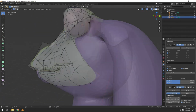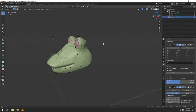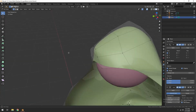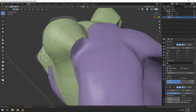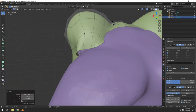And this is when I should have worked on the eyes separately and then bridged edge loops between the mouth and the eyes for the topology, I think. Again, this really was just a process of trial and error and being like, oh, well, there was definitely a far easier way of doing that, but I just didn't go with that approach.